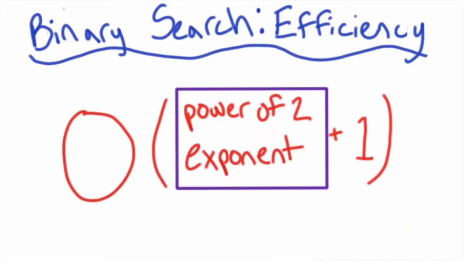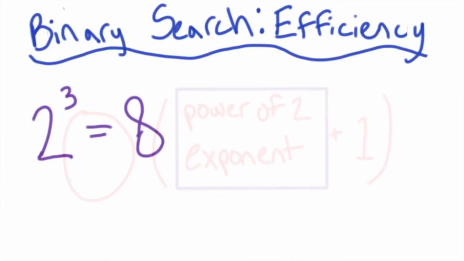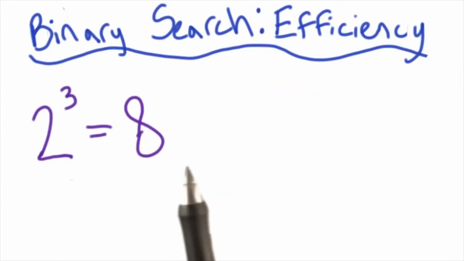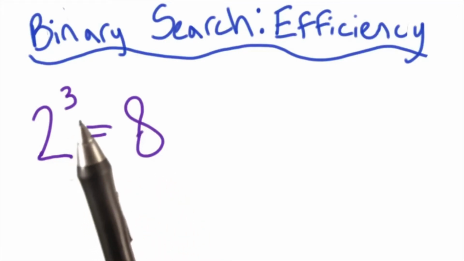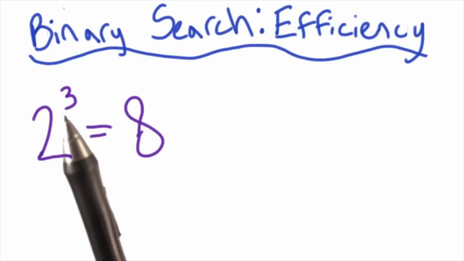So maybe my efficiency looks more like this? The number of overall iterations is going to increase every time the exponent on the power of 2 increases. And of course, it's only off by 1. How do I get some number or expression that represents this, the power of 2 exponent? So this is what I'm starting with, the number of elements in my array, and I want to end up with this number, the exponent.